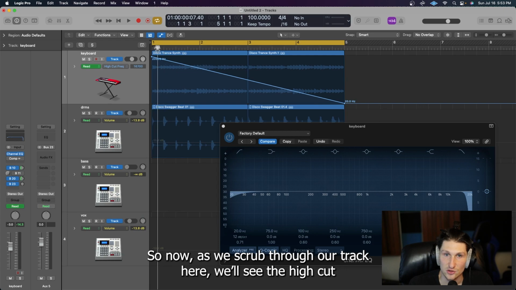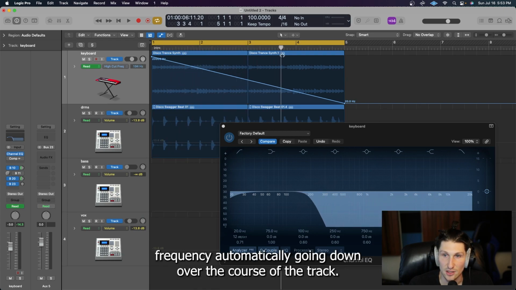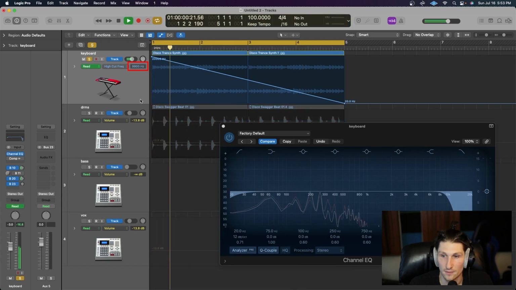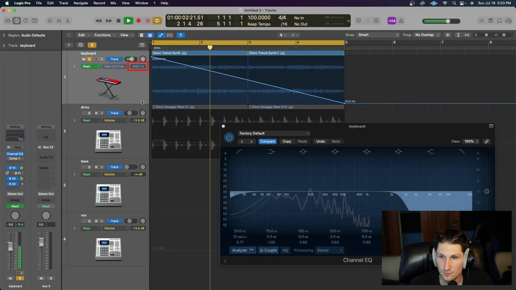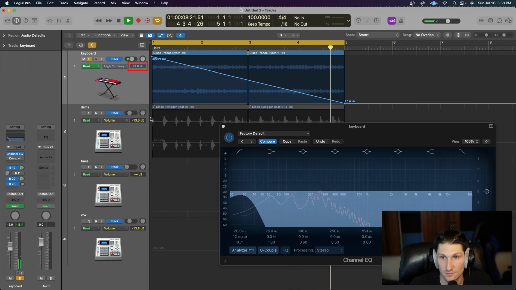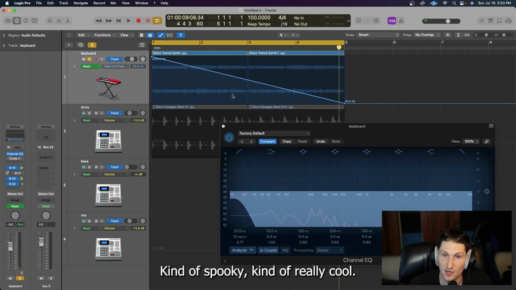So now as we scrub through our track here, you'll see the high cut frequency automatically going down over the course of the track. Let's hear what that sounds like. Kind of spooky, kind of really cool.